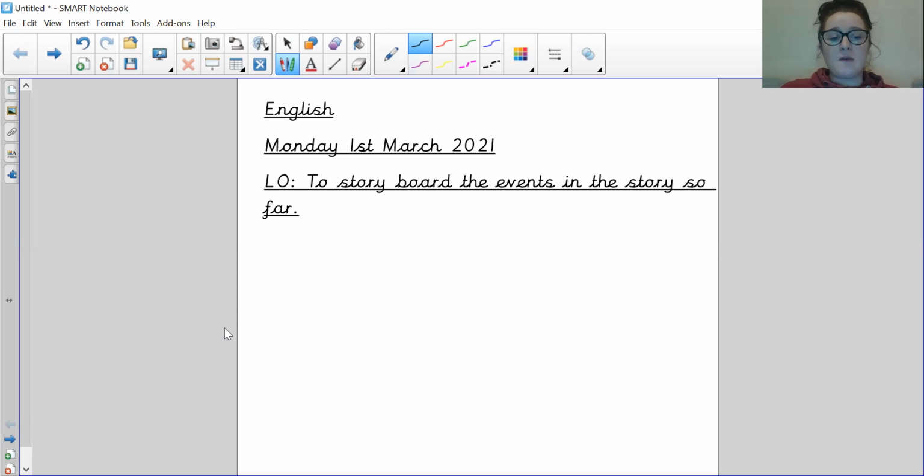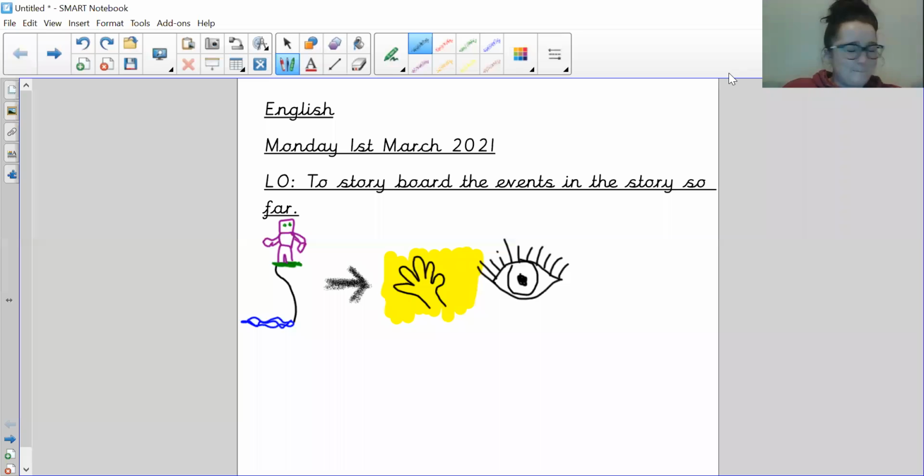So if you remember, right at the beginning of the Iron Man story, right at the beginning of chapter 1, the Iron Man was stood at the top of the cliff, wasn't he? And then he fell down and his body parts scattered everywhere. So what I'm going to do now, I'm going to draw this part on the board and then you can see it and see how I've planned it. Okay, give me a second. And bam, I did that so quickly.